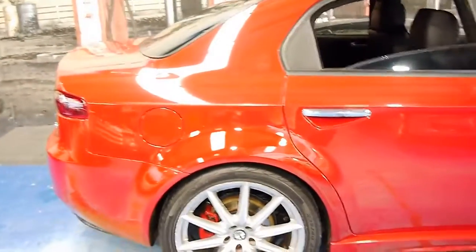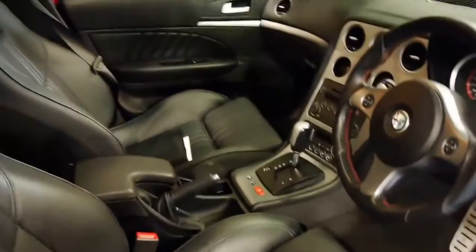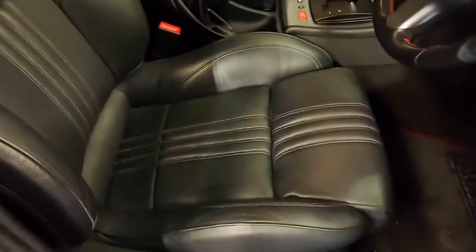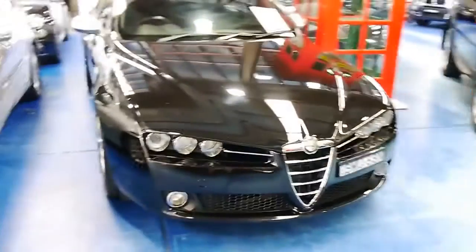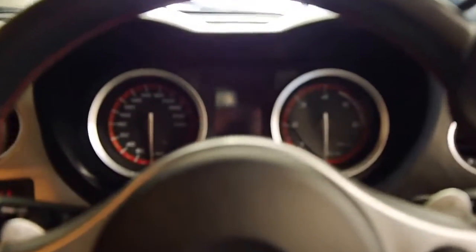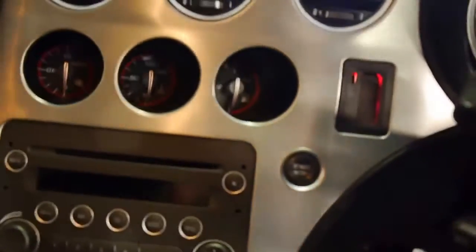If you're after something that's sporty, economical, can take five people, and is under $20,000, I don't think you can not consider one of these. We source a lot here at the Old Timer Centre. They're so popular. We've got a black one right there and a wagon one just over there. But you've got to get a red one, frankly, in Alfas. Black looks great, but red's where it's at.